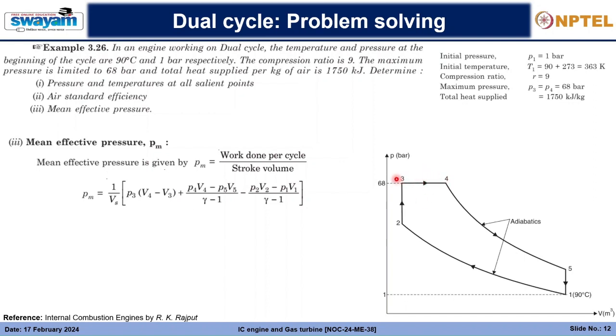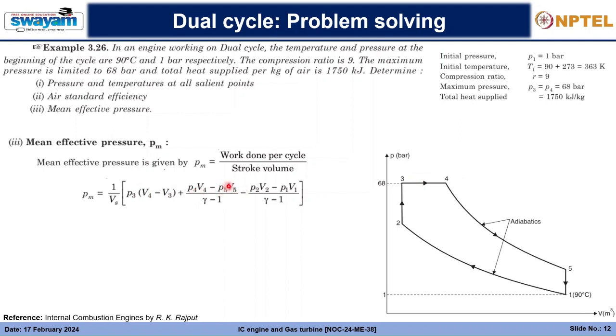So in this process, the volume is changing. Again, for a closed loop system, okay, that is very important, this is a work done, because P delta V work is being done. If it was an open loop system, then it would have been VdP, and for VdP the dP, or the delta P, is 0 because the pressure is not changing. For that the open loop work done is 0, but now this is a closed loop system, so work is being done because the piston is moving, it is displacing, and accordingly the work is being done. So that is P3 into V4 minus V3 here.